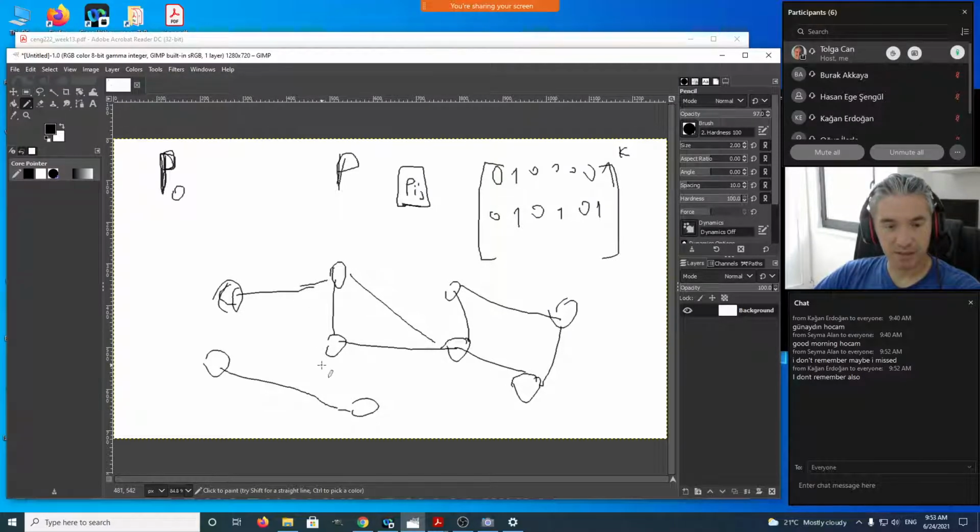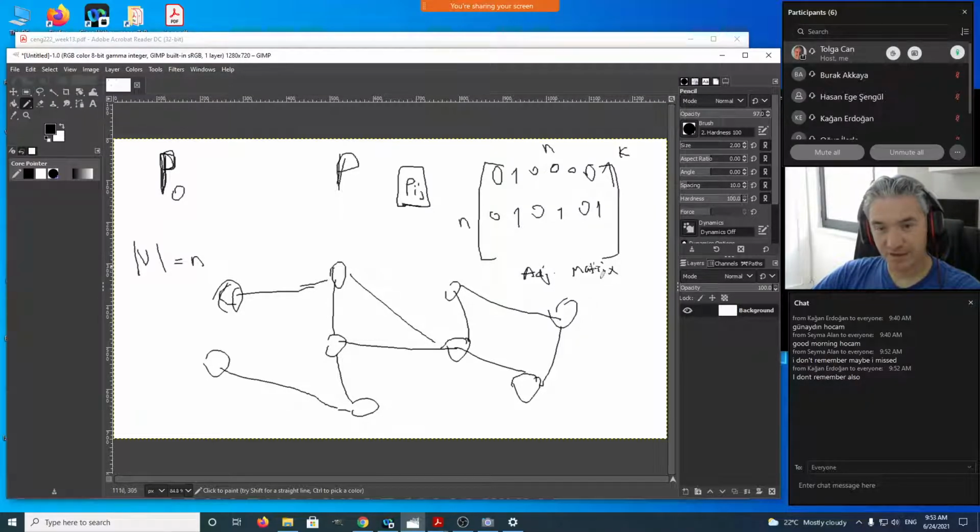One way to represent this graph is, if you have n nodes, if the number of vertices is equal to n, you may have an n by n matrix where each entry shows whether there's an edge between i and j. If there's an edge between i and j, it's 1. If there is no edge between i and j, we have a 0. In sparse matrices, there are lots of zeros in this matrix. So this is the adjacency matrix representation of a graph.